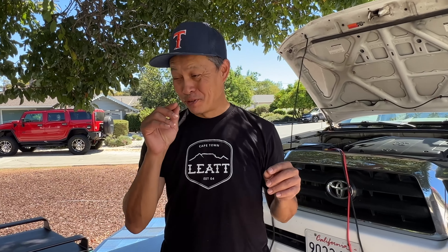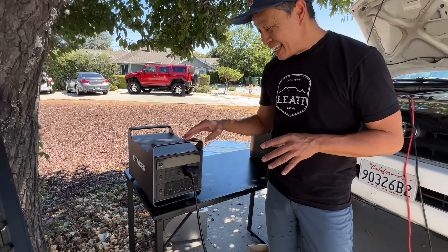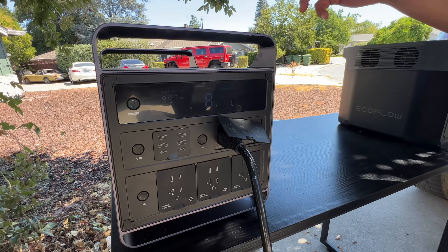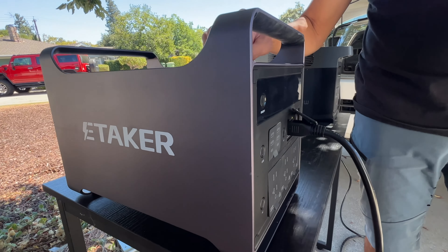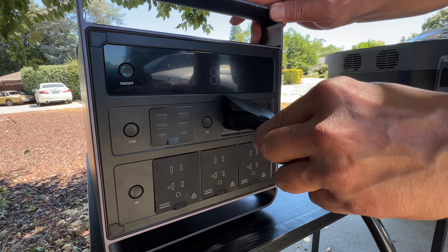I think I've found one of the most fascinating solar power stations I've seen to date, and I've seen dozens and dozens. This is the E-Taker M2000, and I didn't expect much because I didn't know anything about the brand. They said they had solid-state batteries, aluminum case, and really a handsome design.